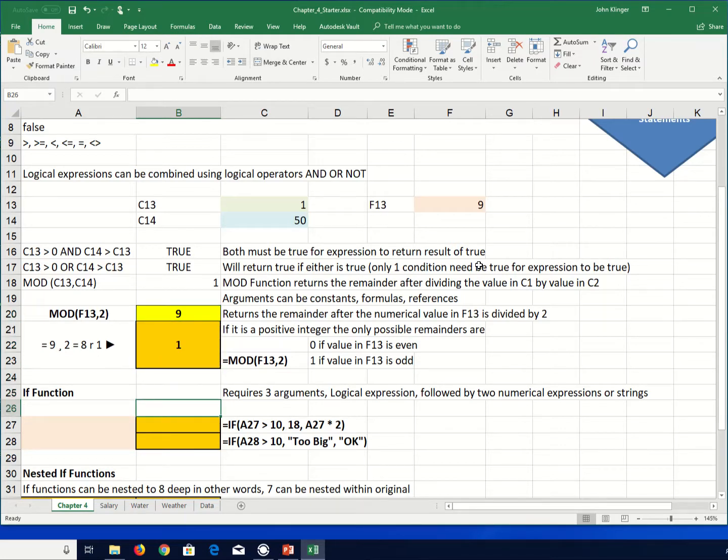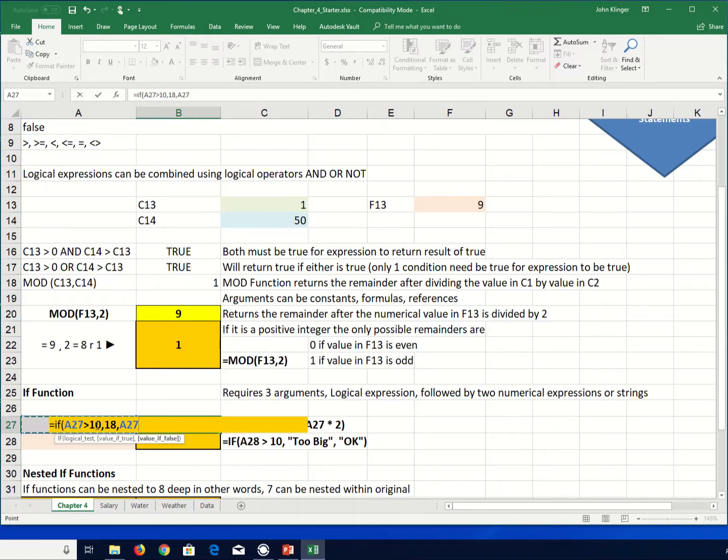So let's look at an equation. I'm going to put in some value here of 25, let's say, and write an IF statement, right? It's just a basic IF statement. If this cell is greater than 10, we're going to print out 18, else we're going to take that value and multiply it times 2. Okay.